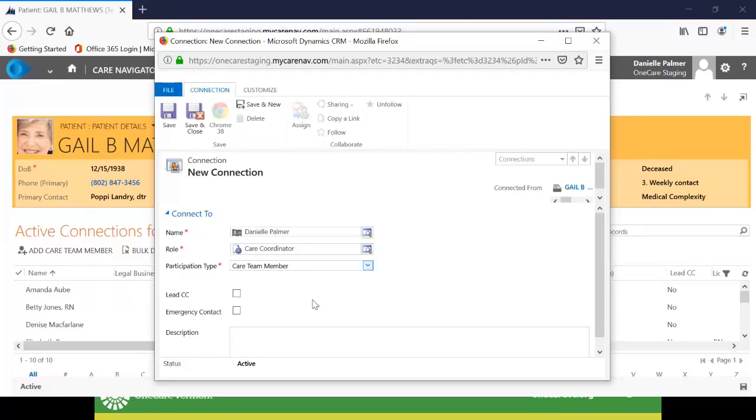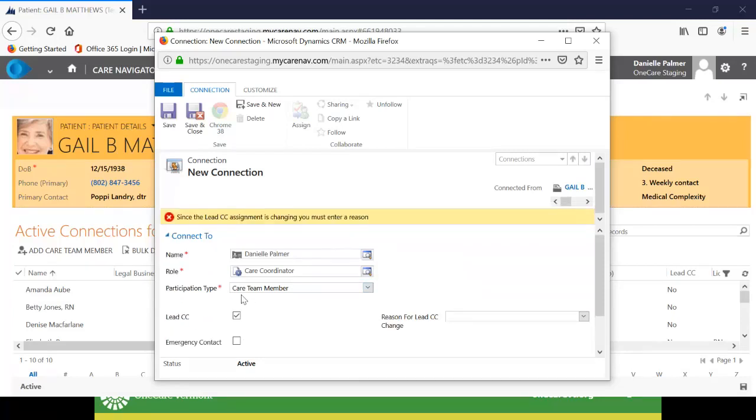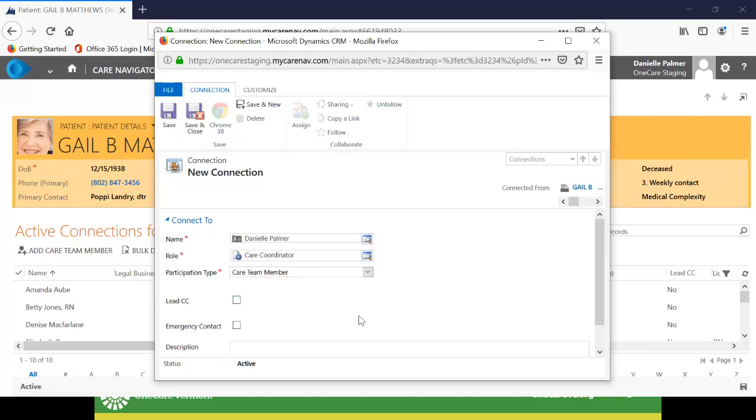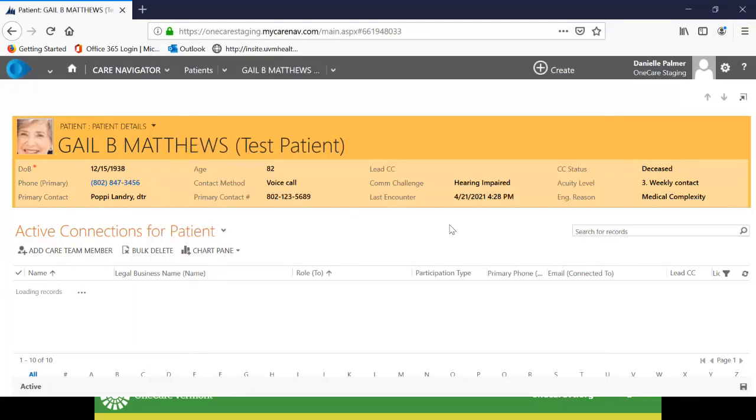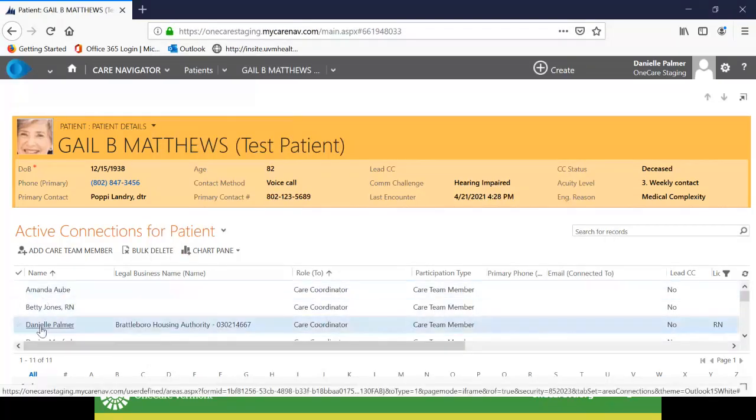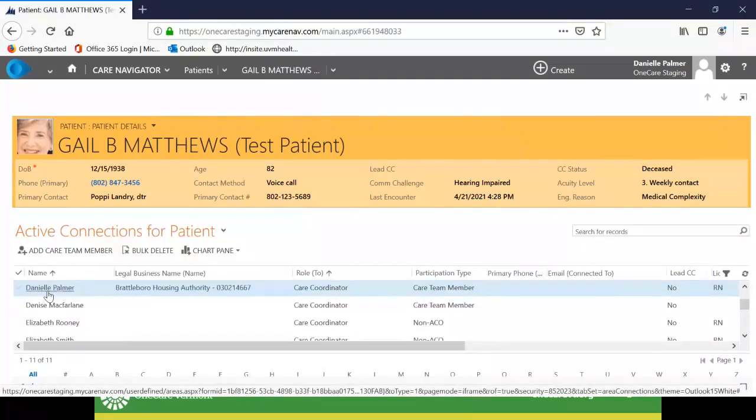And if I wanted to add myself as lead here, this is where I would go ahead and check that box and then give a reason for adding myself as the lead. And then you just hit save and close. And then you'll see you've been added to the care team. There I am right there.